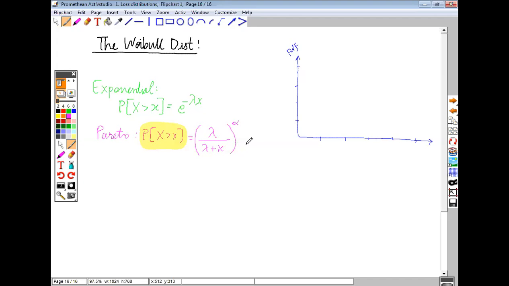Ma'am, Pareto has an extra parameter alpha which is not there in the exponential. So I'm not sure if comparison is possible. I couldn't hear you clearly, but I see that you have made the point that the Pareto distribution has an additional parameter alpha, which is not there in the exponential. So whatever the comparison, it would certainly also depend on the power that this is raised to, which is alpha here. So again, you cannot necessarily compare these two just wildly with the information that I have given you guys. So let me just break it to you.